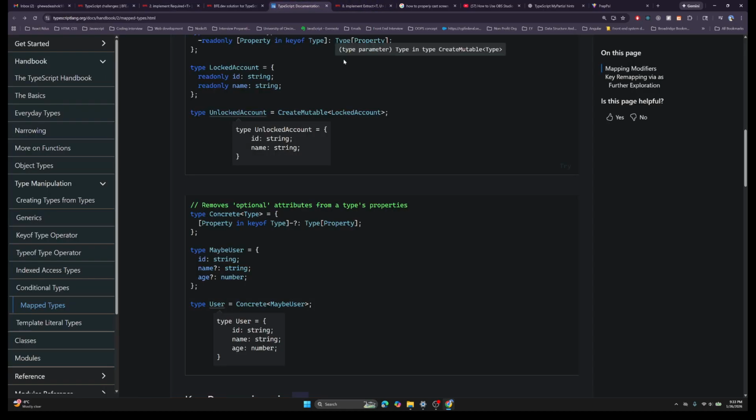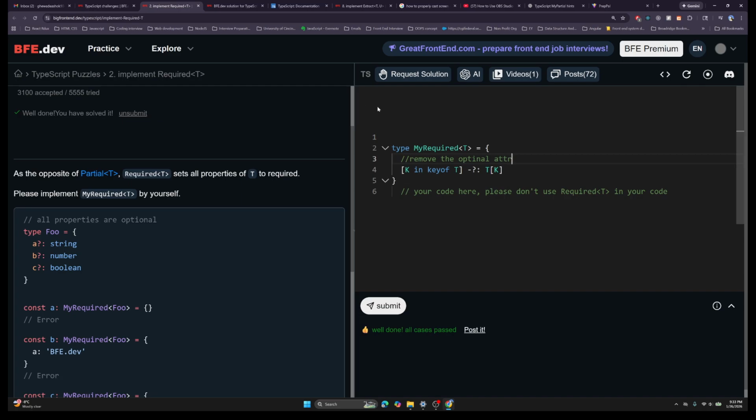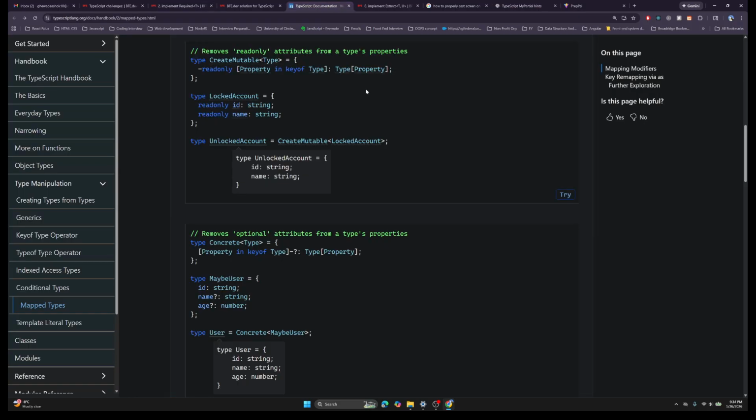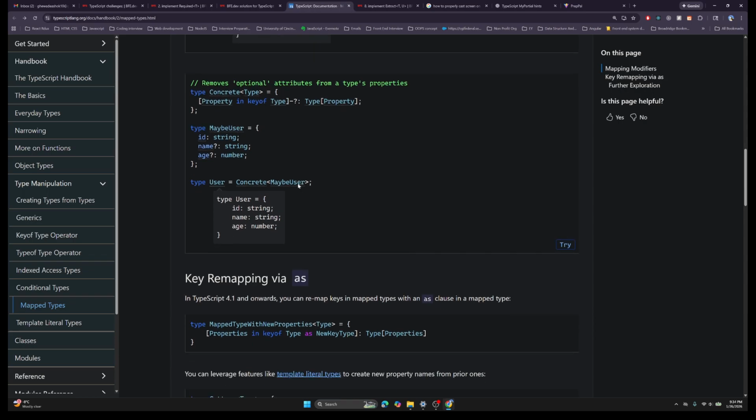Do you call it optional attributes, right? From type property. Optional attribute. Okay. Yeah. So this is good, but as I'm reading this, I'm able to understand it a little bit more, I can say that.